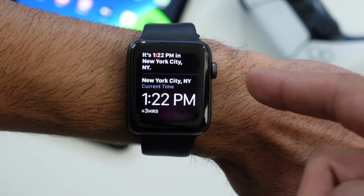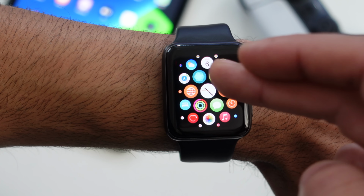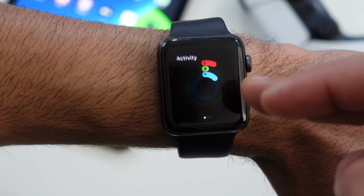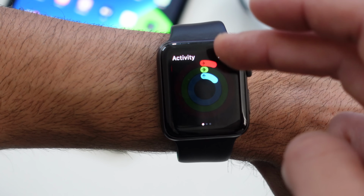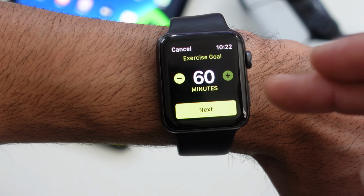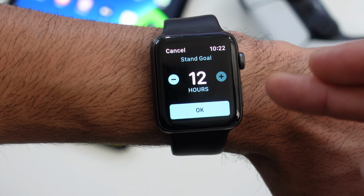In correlation to the fitness side of things, the Fitness app, if you actually click on it and scroll down in the Activity tab, you can change your activity goal right here on the watch, so you no longer have to use the app on your phone.